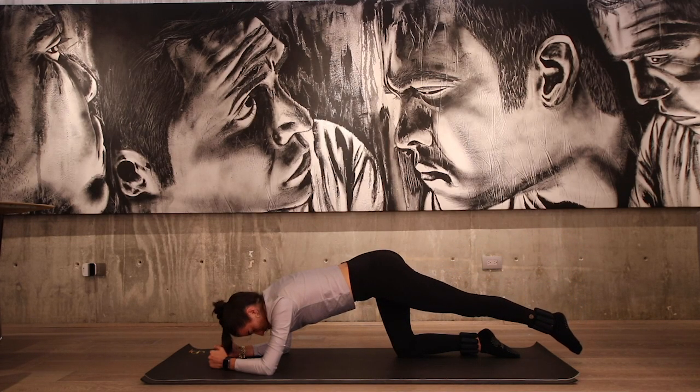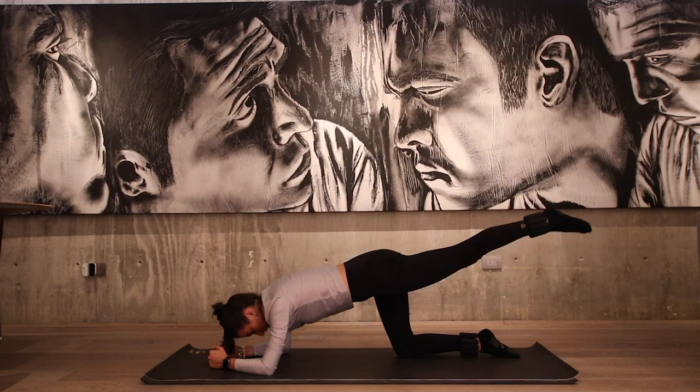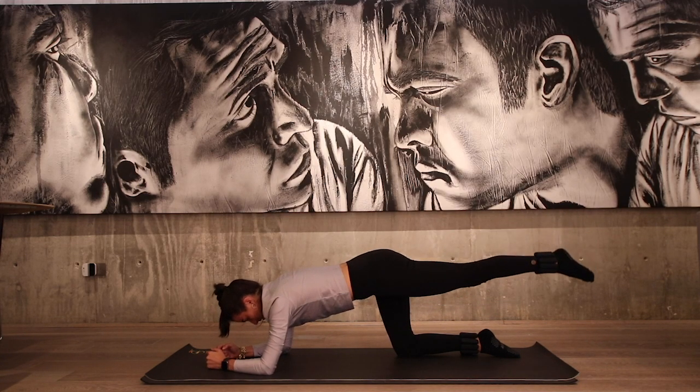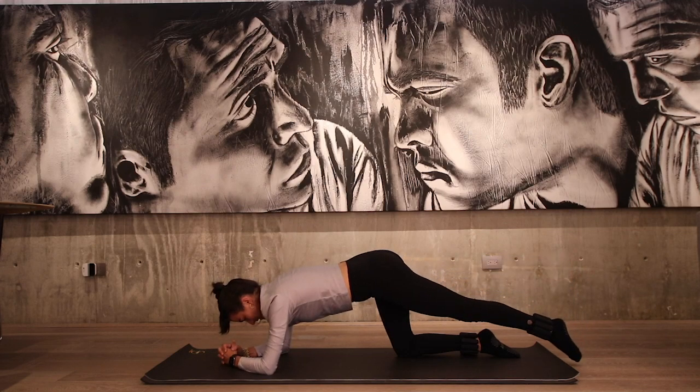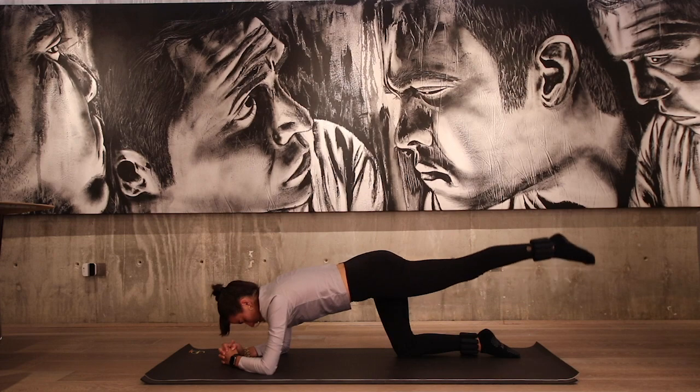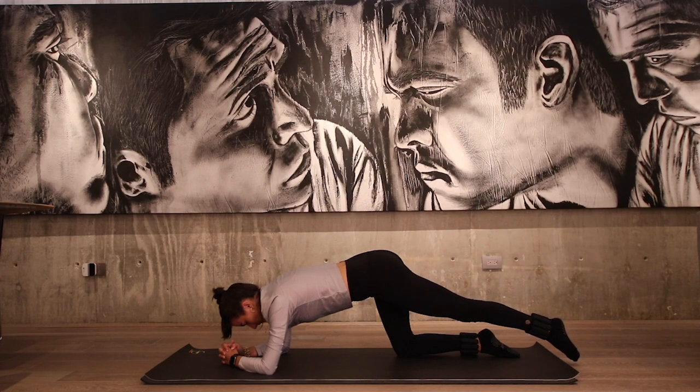You're going to tap your toes down and lift your leg up. Tap and lift. Don't let your shoulders sink here. Keep pressing into your forearms and elbows to lift your chest away. 4, 7.